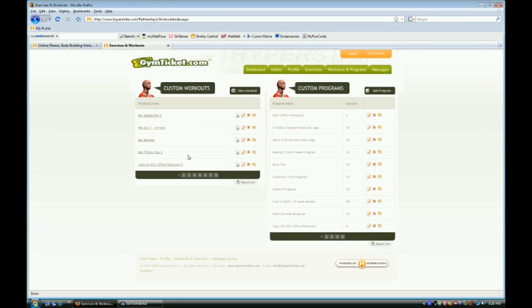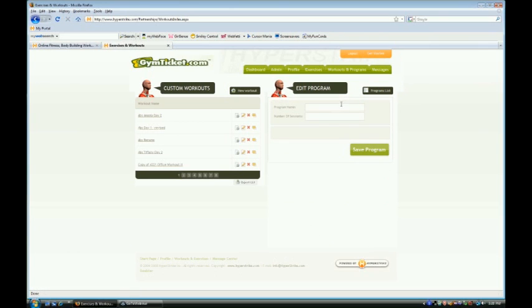Once you have all the workouts that you want built to go into a program, you can build your programs. So you build your workouts first, and those flow into your custom programs. To build a custom program, you would click Add Program and name it. I'm going to say that I have a monthly client who does 4 sessions a week, so it's 4 weeks times 4 sessions a week, which is 16 total sessions. So I'm going to call it Jim's Month 1 program and give it the number of sessions.